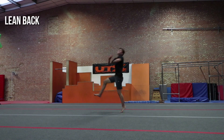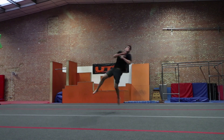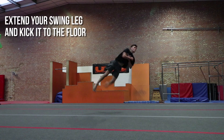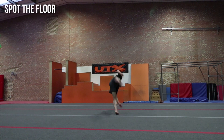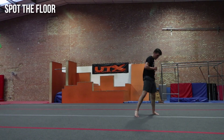Now let's do it. Once you've taken off, lean back like normal and initiate your spin tight and fast, as if you're trying to land on two feet. Once you're upside down — at the point where you would normally open out or relax your swing leg — extend your swing leg and kick it to the floor to land on it, exactly as you would for a 540 kick. Make sure you're spotting the floor and keeping your leg nice and strong for the landing to avoid your leg collapsing on impact.